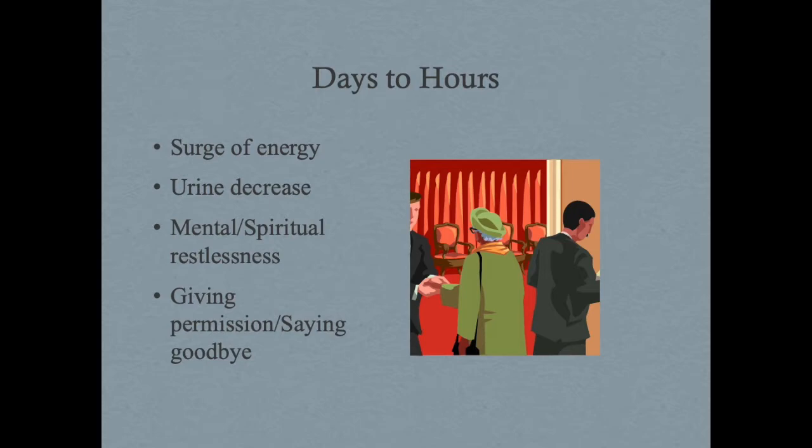Disorientation is another one, which means that they are confused about the time, place, and identity of the people surrounding them. That has a lot to do with the metabolic changes going on in their bodies. The best thing you can do, especially if you've built a good rapport with them, is to identify yourself so they can remember you. They might not remember your face or your name, but they might recognize your voice. And in general, speaking softly and clearly when you're communicating with them could really help, so they don't get agitated.